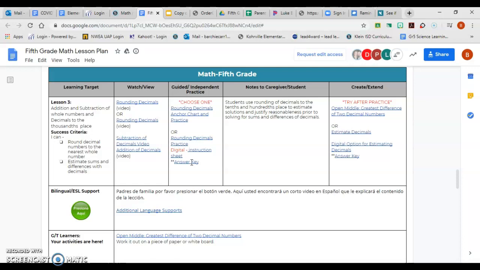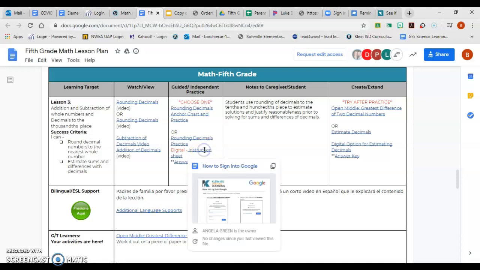And again, don't open up that answer key until after you have done your answers. Please don't cheat and look ahead. Okay, guys? Then, as I told you before, this is simply a how-to if you need to know how to get onto Google. But most of you are already on Google. That's how you're watching this or listening to this video.